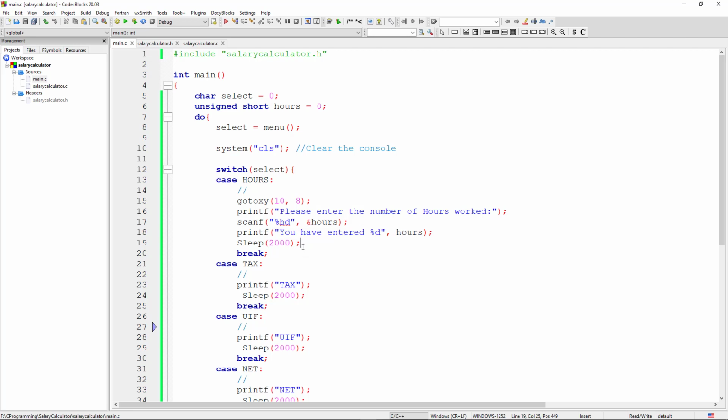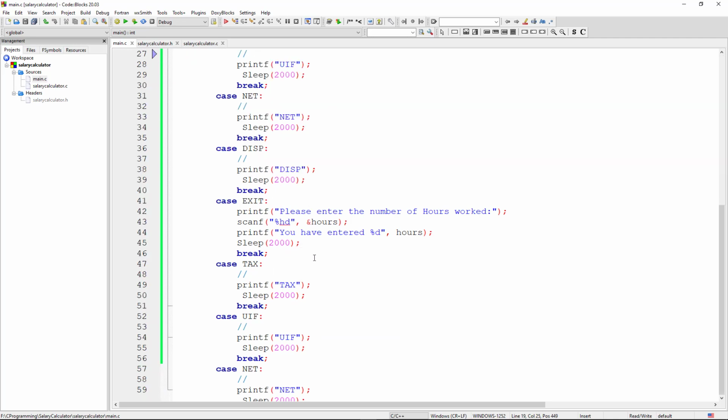Okay, so now we know that whatever the value of the worked hours the user enters is now being stored in this variable here. And now we don't have any code here to process it. So this is the code. But now you can see that we will be writing all this code on each one of these cases.